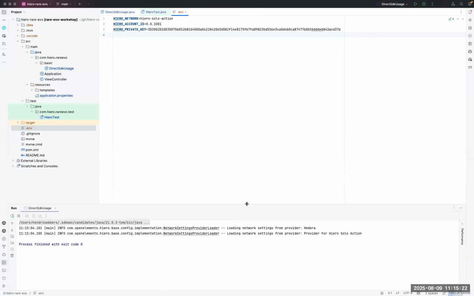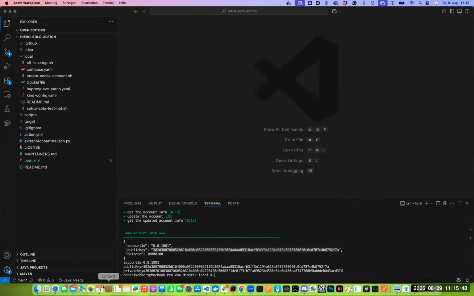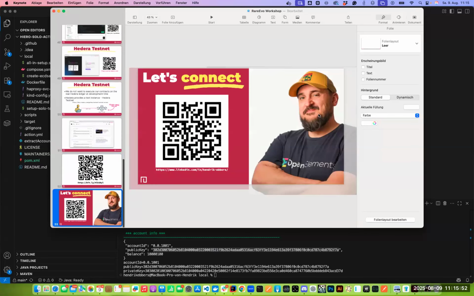But that is how you can work with it, and what we're currently working on is making the developer experience as smooth as possible, so that it really feels for an enterprise developer like any other tool he's using, like a database or any middleware that he normally starts in Docker, where he has GitHub Actions for, and so on. That's it. So that was what I planned to show today.